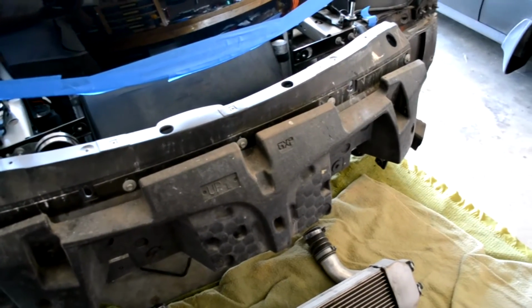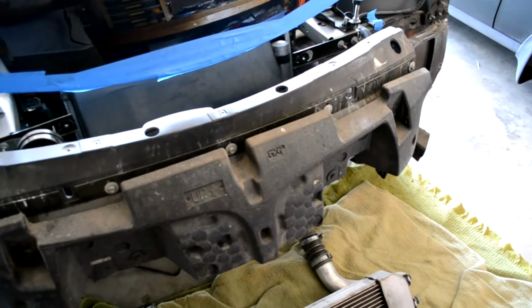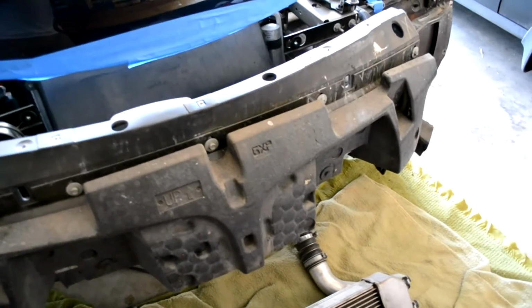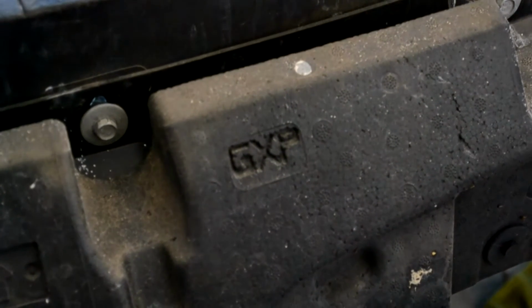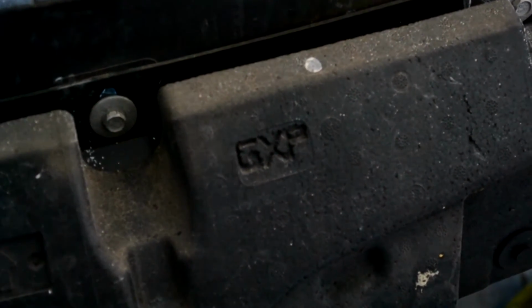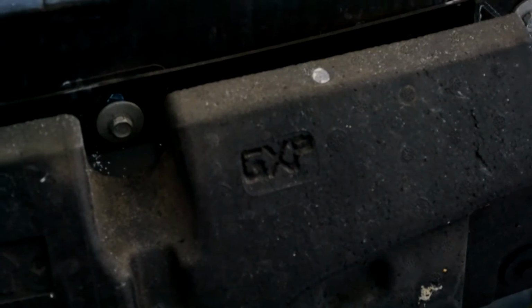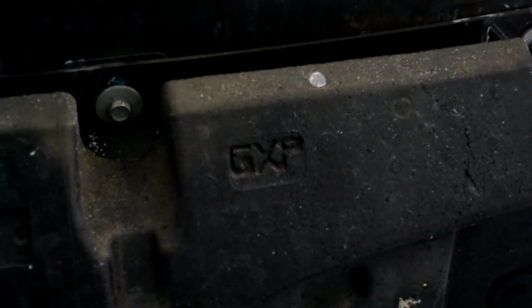So the first thing you want to check after you take the fascia off of your Solstice is you want to look at this bumper section right up in the front. Let me zoom in so you can see that a little bit better. And what you'll see there is GXP imprinted into that foam, and that just tells you that you made a good choice. So if you don't see that, you may not have made a good choice, but GXP, that's a good thing to see.